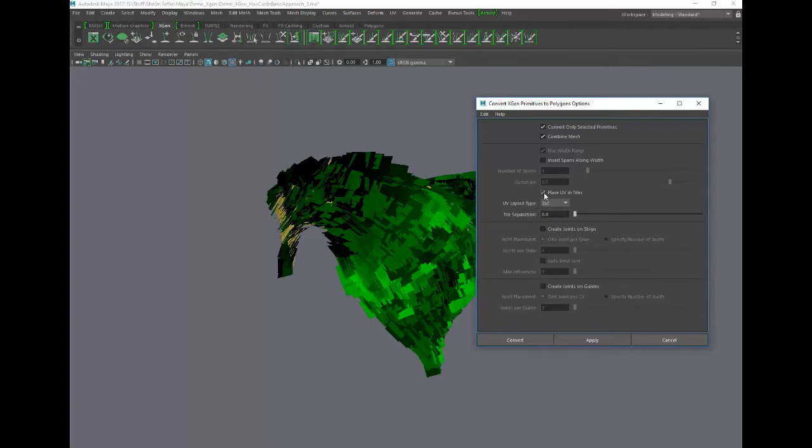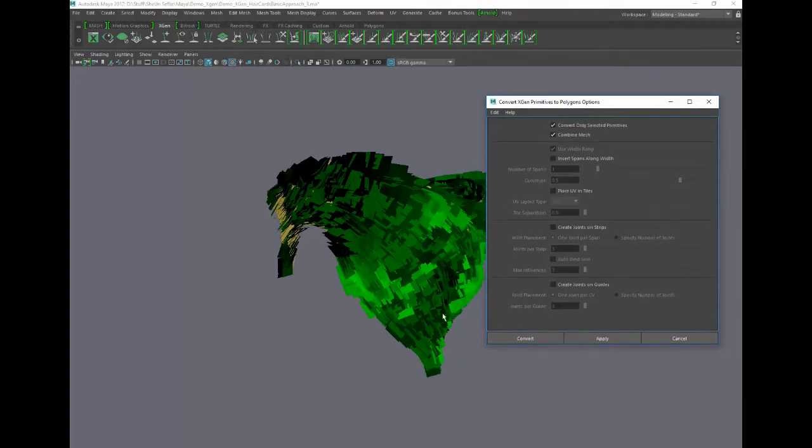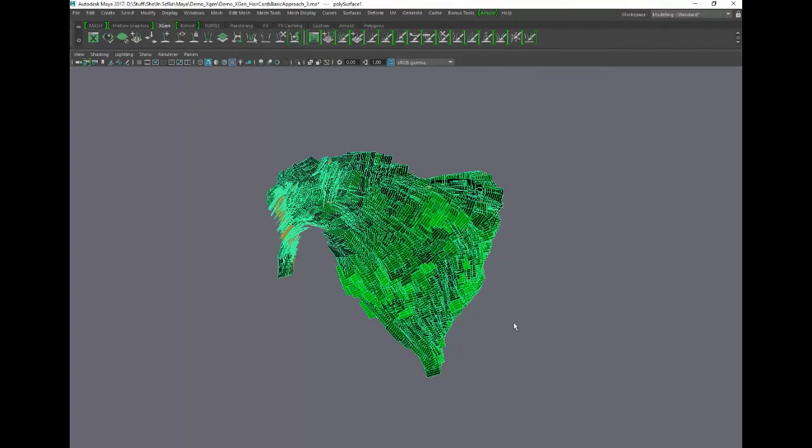But since I just want one UV card for this particular short hair strand, I'm going to turn that off, and that's it. Can click convert, and voila, there we go.